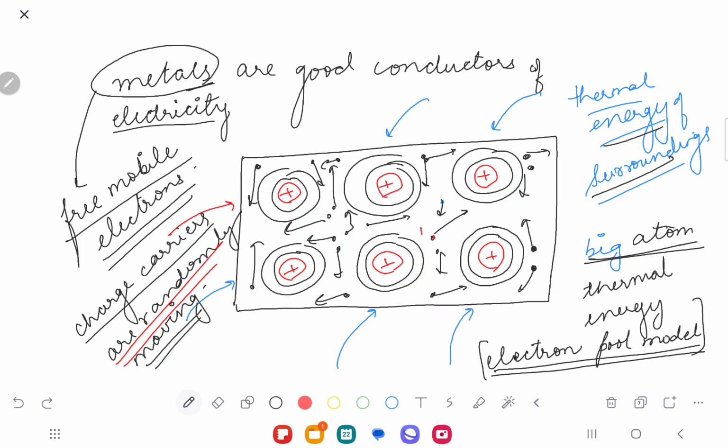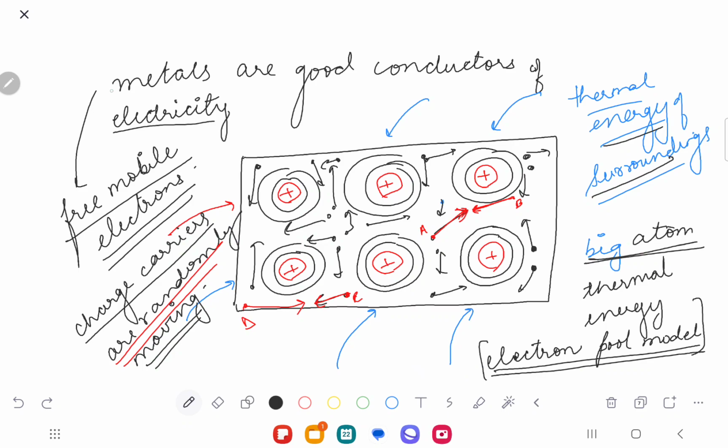In such a way that, if we have this A electron moving here, there might be some B electron which is coming just towards it to hit it. And this is how they cancel each other's motion. So if one electron C is moving here, there might be some D electron which is just coming to hit the C electron. You understand my point? So this is the concept.